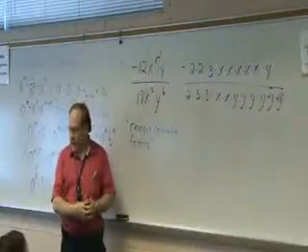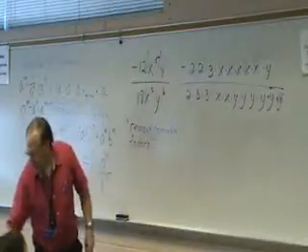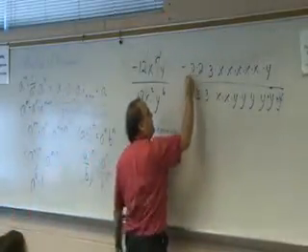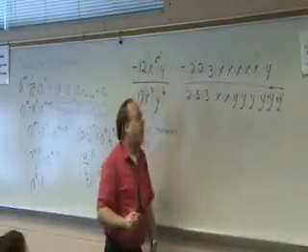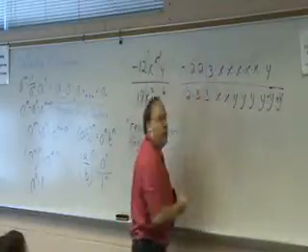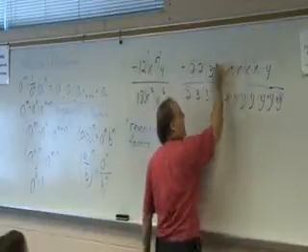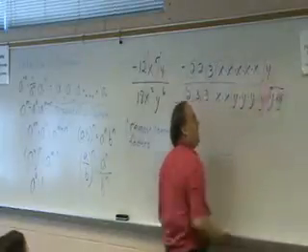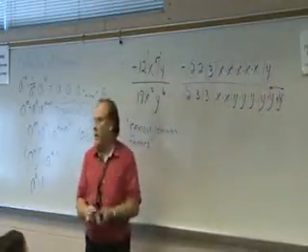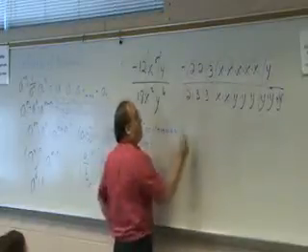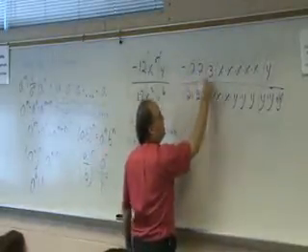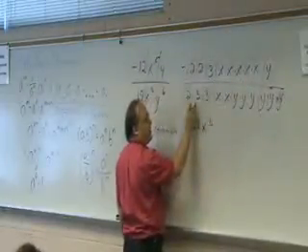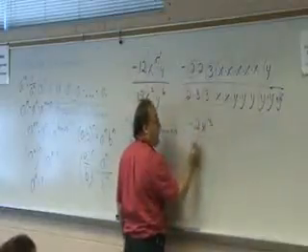And we, of course, understand that anything divided by itself is 1, right? Anything divided by itself is 1, okay? And then I can take a look at what I've got left. What do I have left? I have negative 2x to the third, and then I have 3y to the 5th.